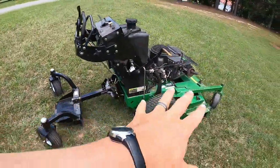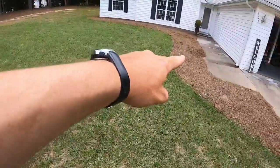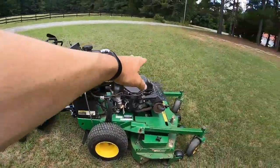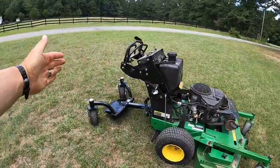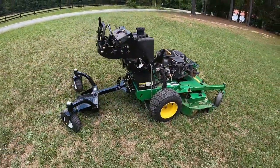Another thing I'm going to have to get used to is it's long with this on it. So if you're going up to a flower bed or something, it's going to be long. It's going to want to swing way far out, almost like you have a walk-behind mower with that big box in the back. That's exactly how this acts. So, enough rambling.